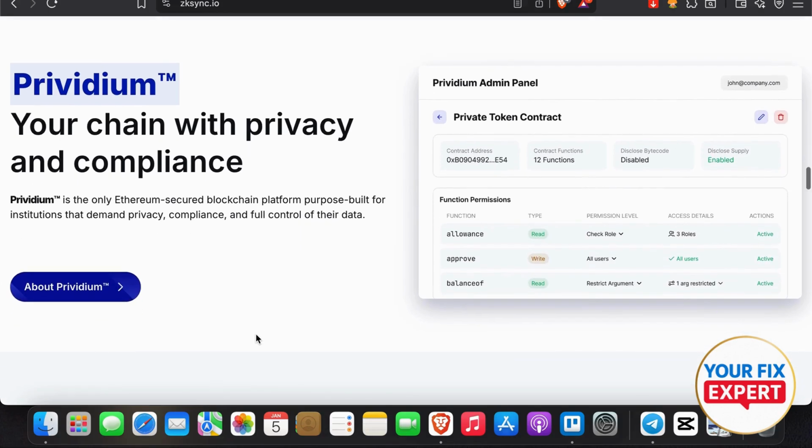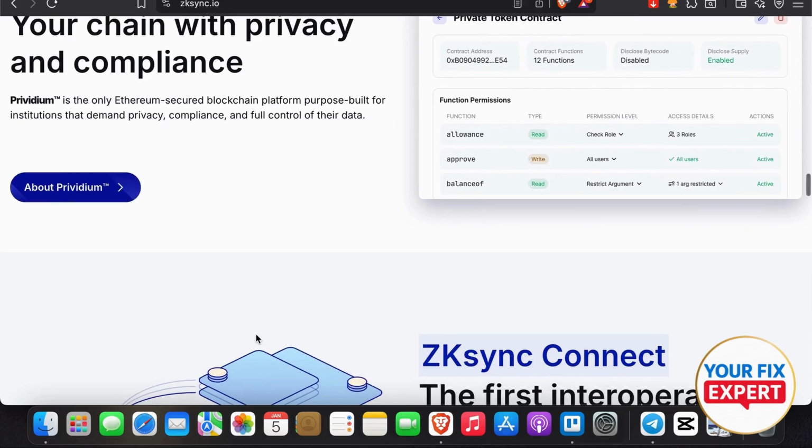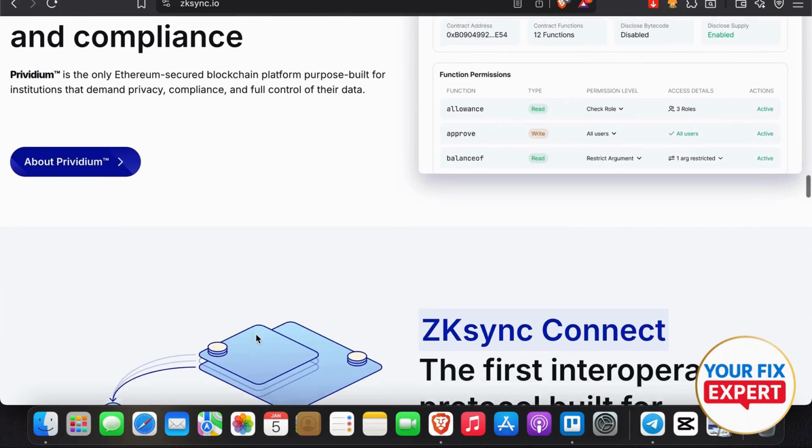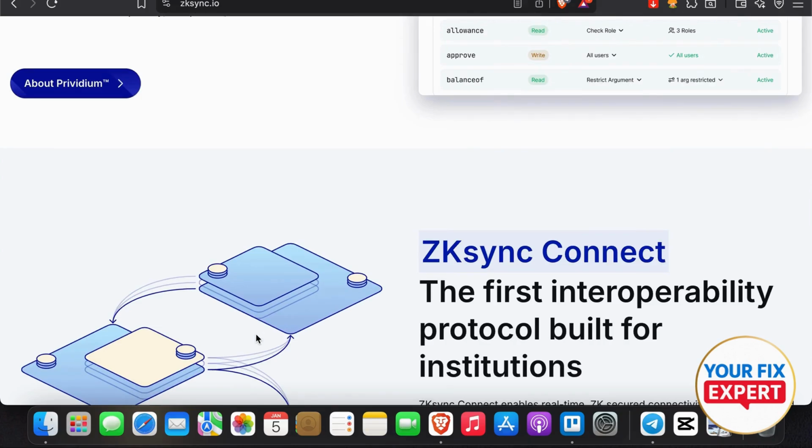Okay, verifying on Ethereum. Only the single compressed proof is submitted to the main Ethereum blockchain, layer 1. The Ethereum network verifies this proof, which is much faster and cheaper than verifying thousands of individual transactions.